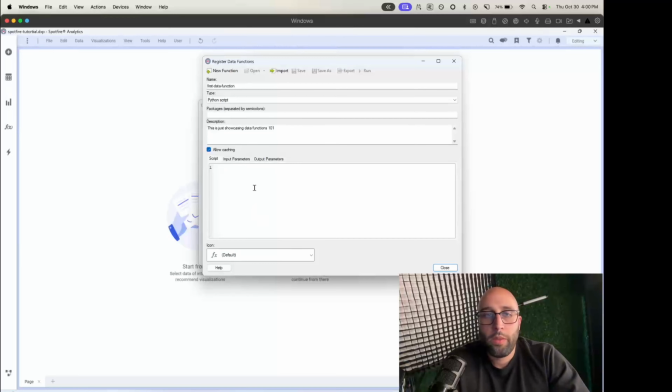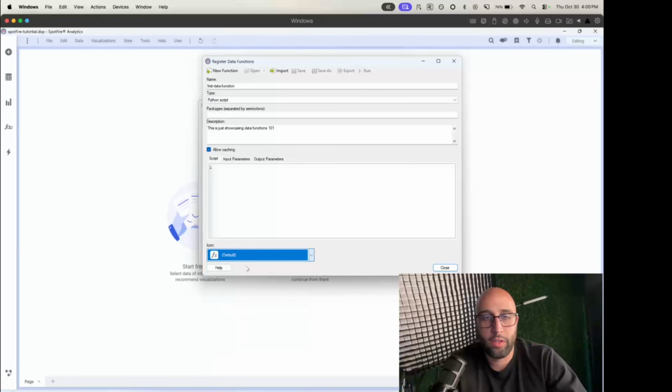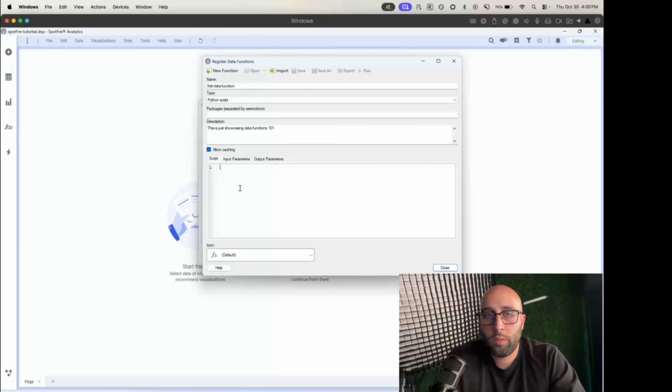Great. This is where we have our script, and this is an icon that you can choose just to signify what this data function is. It's just a nice little addition, really. So we're going to be writing some Python. One thing to note about the script editor here is that it doesn't have IntelliSense, just like it would have in VS Code if you're familiar with an IDE or a cursor, etc. The development experience is not great here. I'll be making a separate video showing you how I personally develop these data functions and more advanced functionality outside of Spotfire, then bringing it back in.